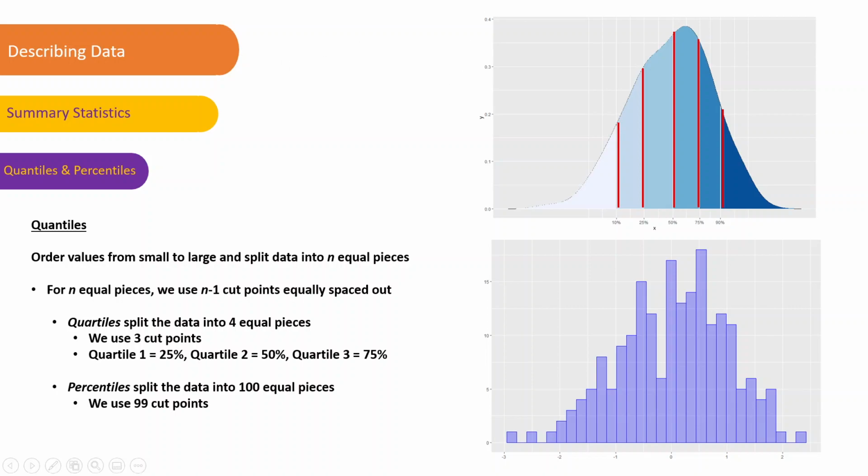And then we have an example here. On the bottom we have a histogram, and then I have some various quantiles that would correspond to our data set up here on top. So this first one represents the 10th percentile. This represents the 25th percentile, the 50th percentile, which again is the midpoint or the median, and then the 75th percentile, and then the 90th percentile. So 90% of the scores fall below the 90th percentile, 75% fall below the 75th percentile, 50% fall below the 50th, and so on and so forth.